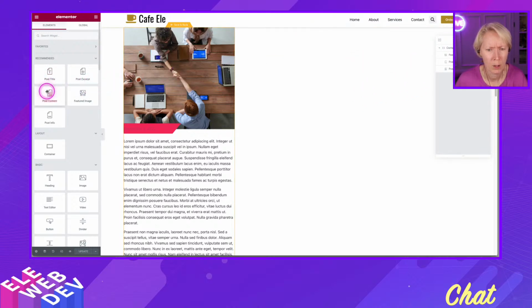Okay, so what I'm going to do is grab the post title and drag and drop it underneath. Can I put it there? Well, my pointer might be causing a problem. I thought I heard somebody say you could drag and drop it over here. That's not working. I'm going to hard refresh this page because something doesn't look right.